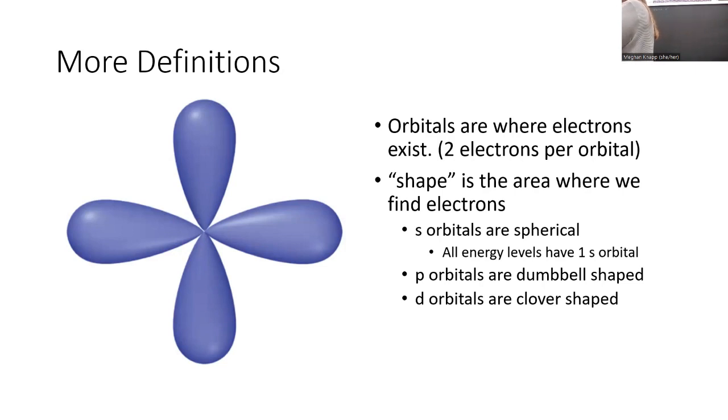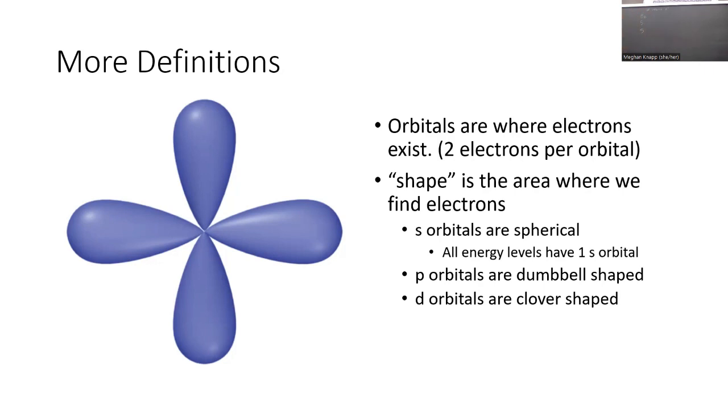So the d orbital kind of has a 4-leaf clover shape to it. There are 5 different d orbitals. So there are 3 p orbitals, and they can go up and down, side to side, in and out. The d orbitals, and my styrofoam things are so old, they kind of fall apart when I try and do this. So I'm not going to do that today.